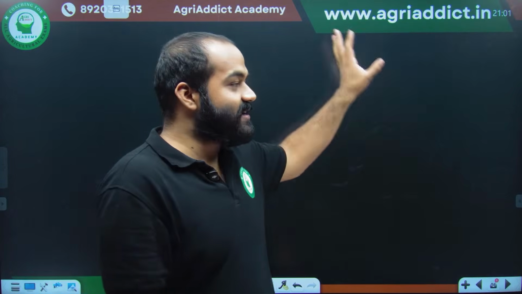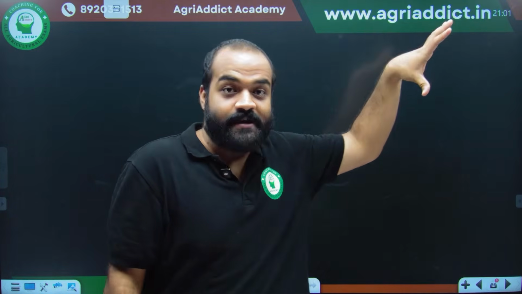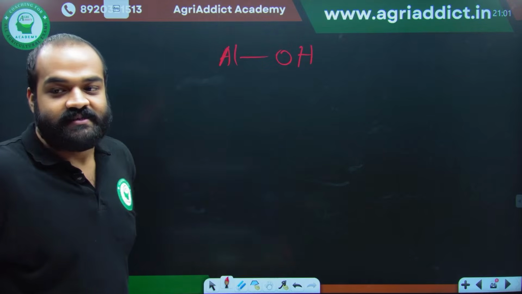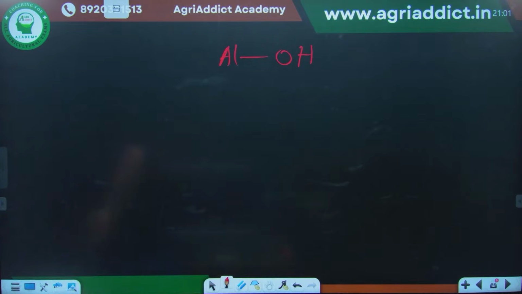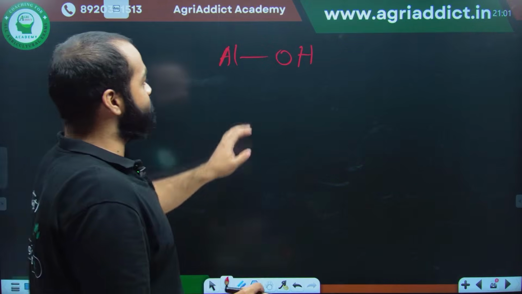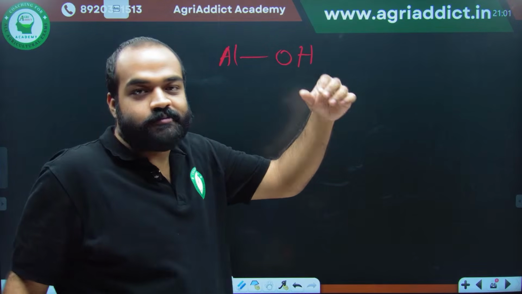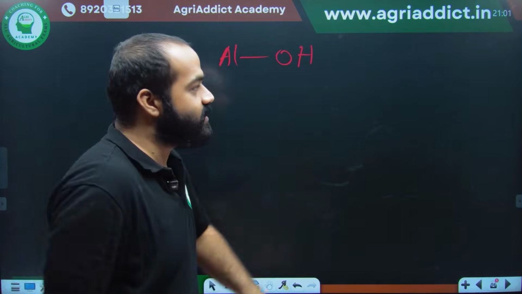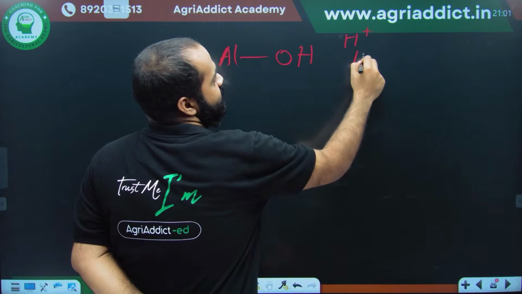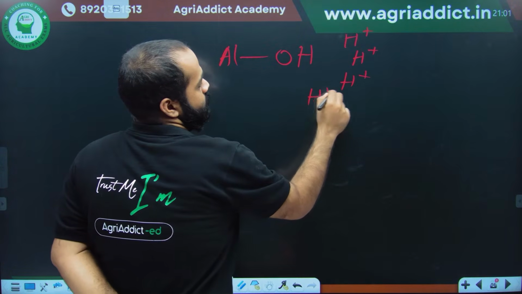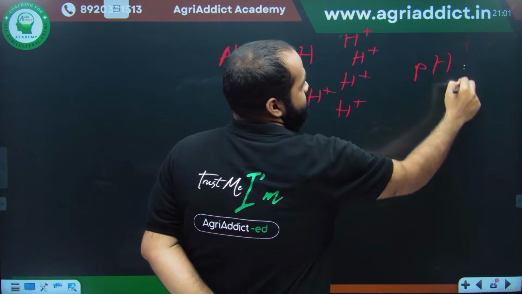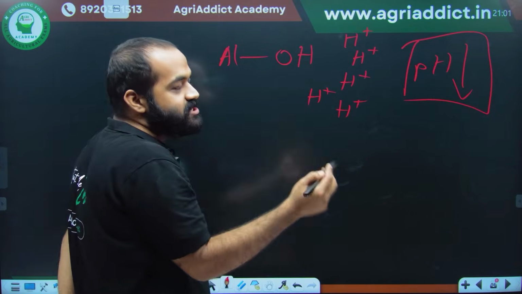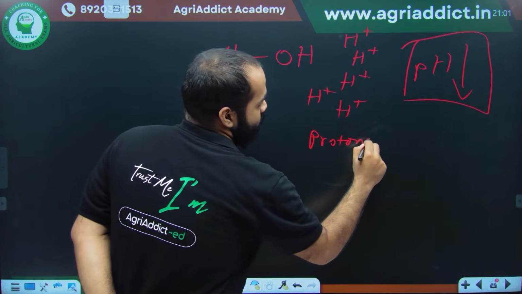Where it ends, that exposed edge and that exposed plane, the OH there, the hydroxyl group, is exposed actually. So that is exposed to the soil solution, to the soil environment. Now what happens? Since it is exposed to the soil environment, it is dependent on the pH. How is it dependent? In the vicinity, if there are lots of H+ ions, meaning pH is very low, then there will be protonation. Please remember the term, protonation.